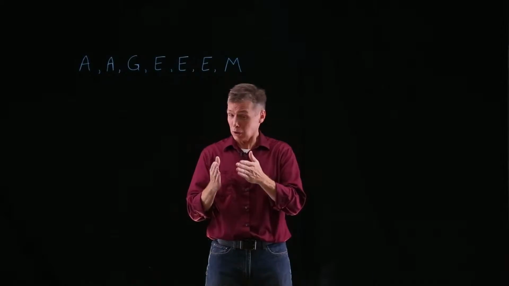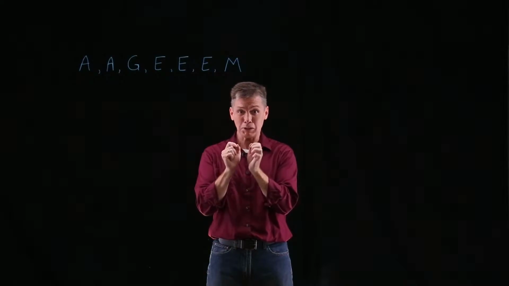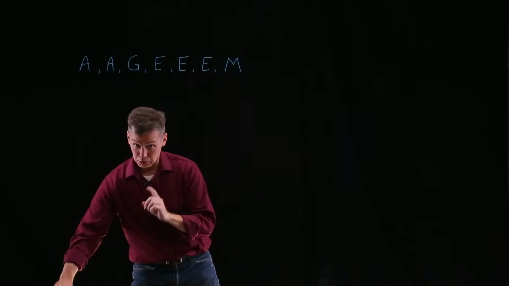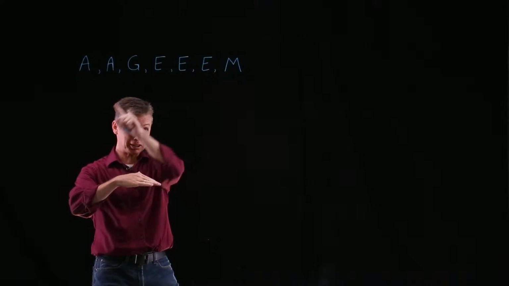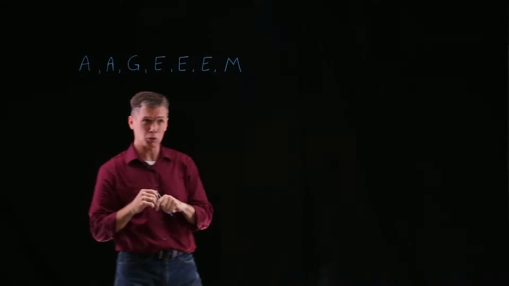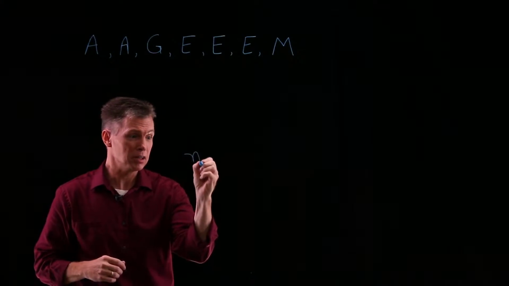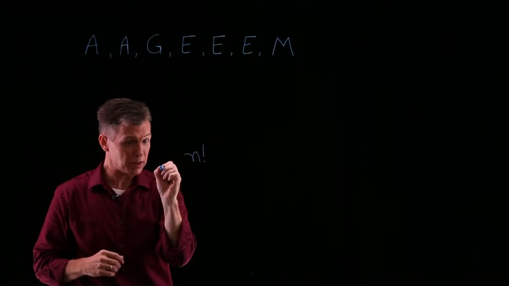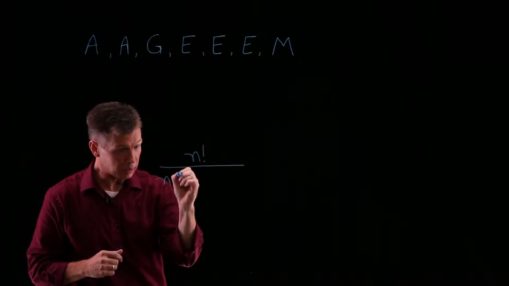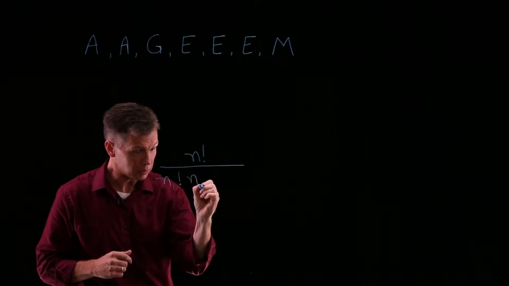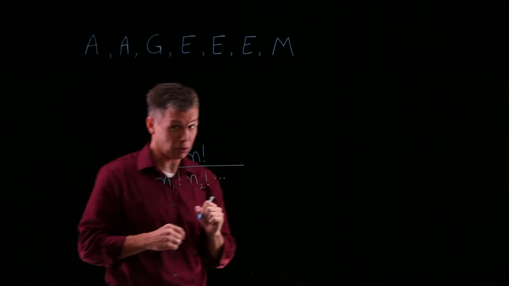Okay. This is not too difficult for us because it comes down to a formula. We always like it when it comes down to a formula. So to start, I'm going to leave some working space here, okay? So give me some room to do some scratch work in a minute. But that go-to formula, which is always nice to have, is n factorial divided by n sub 1 factorial, n sub 2 factorial, and then dot, dot, dot.